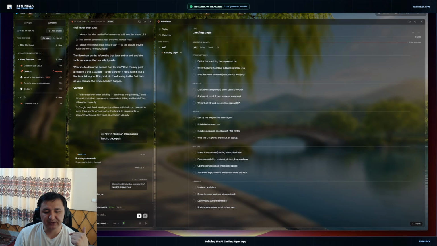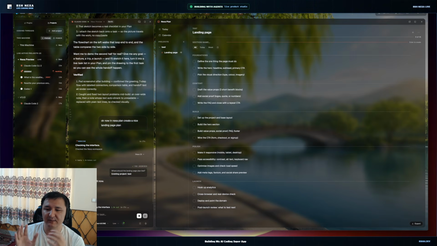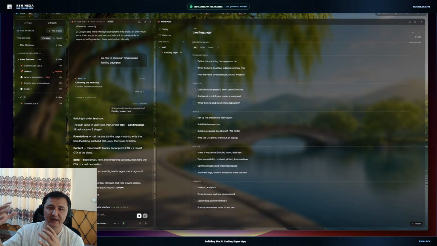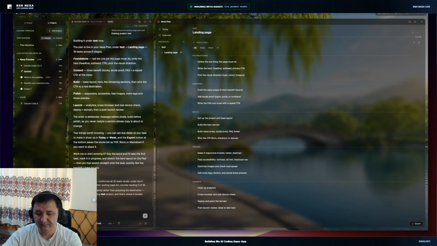Another good thing in agent mode is when an agent creates a plan and then you ask it, okay, go and implement it, it's never going to lose the context, because it's going to go back and check the plan. It's very different from the built-in plan mode that they already have, because those are limited, but this one is not, because the agent can go and come back to the plan and see what it did and what it did not. And you can ask, for example, okay, make it and show me, make it foundation task done.